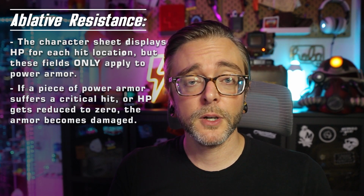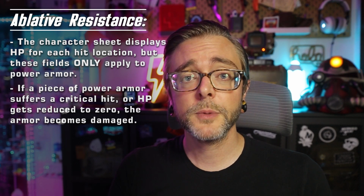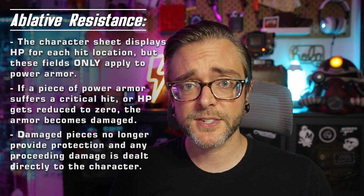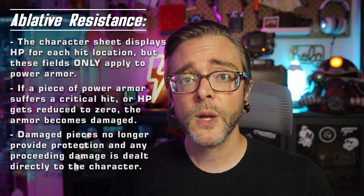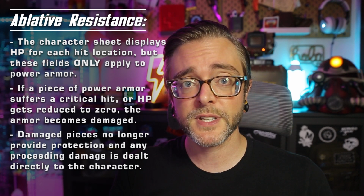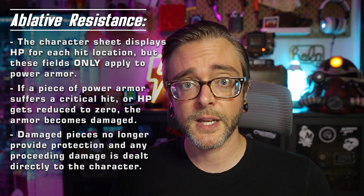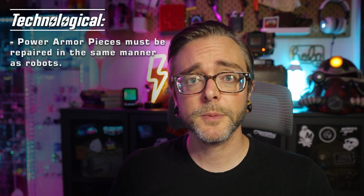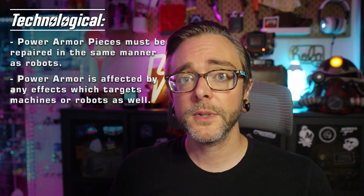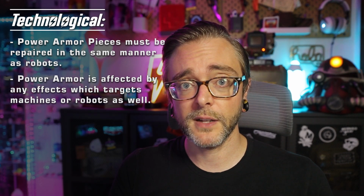If a piece of power armor suffers a critical hit or the HP gets reduced to 0, the armor becomes damaged. Damaged pieces no longer provide protection, and any preceding damage would be dealt directly to the character, so at that point you would apply the damage resistance of the armor that they're wearing underneath the power armor and sort out damage that way. Power armor pieces must be repaired in the same manner as robots. Power armor is affected by any effects that target machines and robots as well.